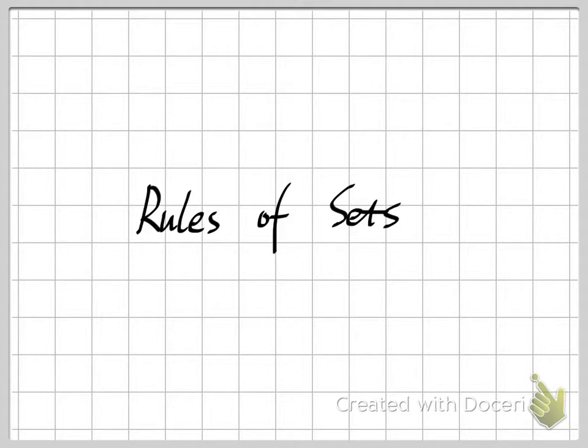So in this video, we will continue to introduce some terminology in probabilities. In the last video, we already talked about what is an event and what is a sample space. And both of these two terms are in fact sets. So in this lecture, we will introduce the rules of sets.